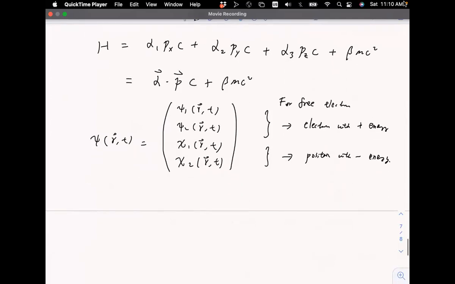Because electron and positron are essentially described by the same wave function, they can actually have a linear combination. So the general wave function of the electron will have the electron component and positron component. But of course, in order to couple them together, your potential needs to be very big, comparable to the band gap. And usually it's quite difficult to find a potential that big. So usually electron and positron can be treated separately.